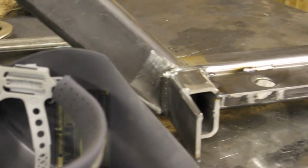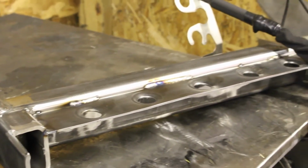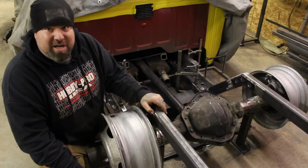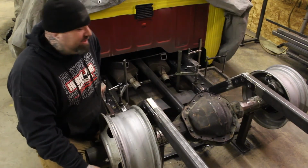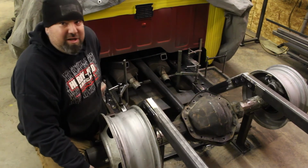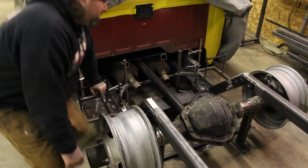Alright, so I got those plates in. Started welding them, kind of giving you what it looks like. I'm going to finish these up. Got these welded up. Looking sick. Got the rails in, they're not welded in yet. Got to measure for the rear bar, so I'm going to do that now. I'll kind of do some shots at the end of the video of what everything looks like.